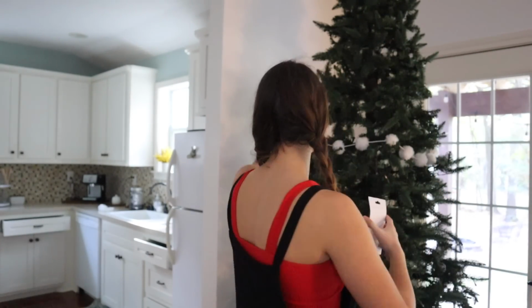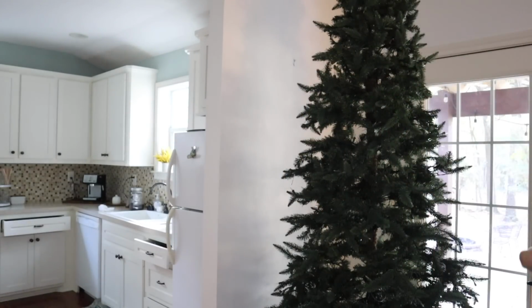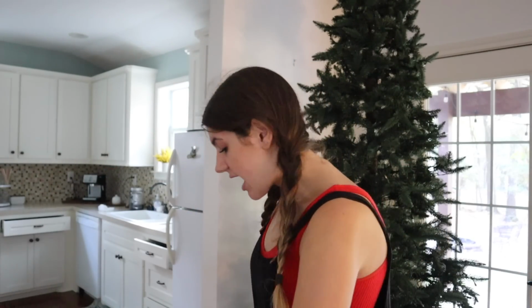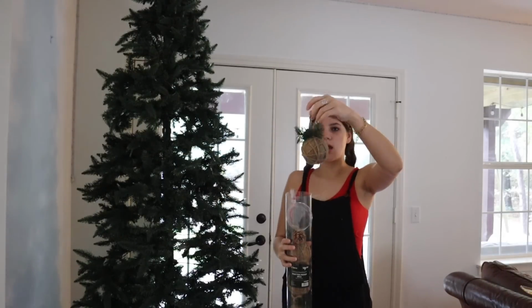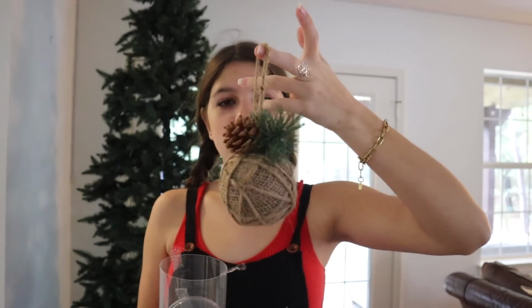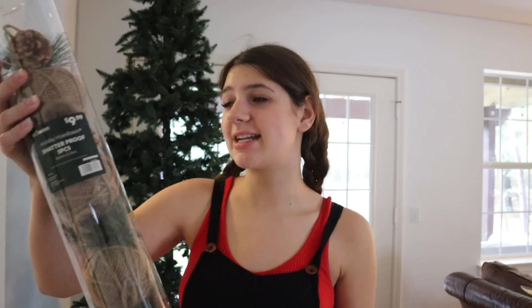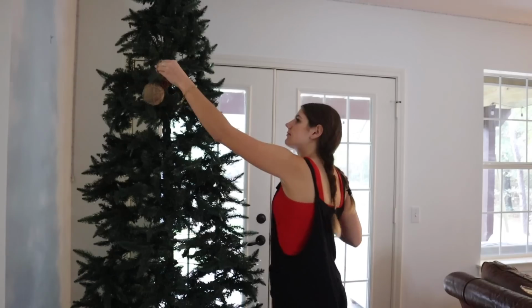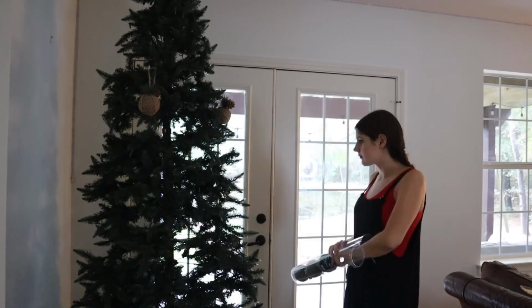Oh wait, I need to take this off. This is not cute. The tree is fairly large, so I'm gonna have all the ornaments scattered rather than in one concentrated area because I don't know if I got enough ornaments because this is a gigantic tree. All right, I'm starting with these ones. Oh, what? It's all one ornament, not a pine cone and a little ball. So this is gonna do nothing to the tree. Whatever. Ooh, it's cute.